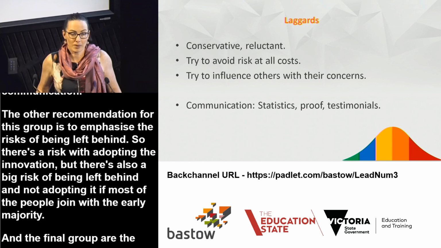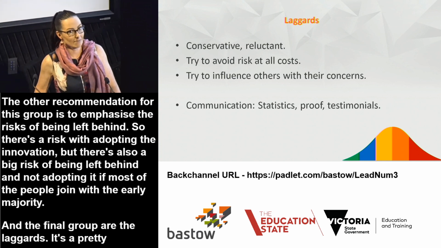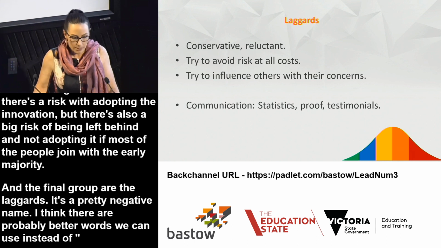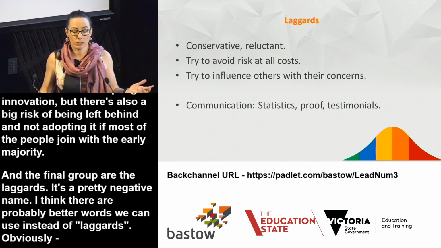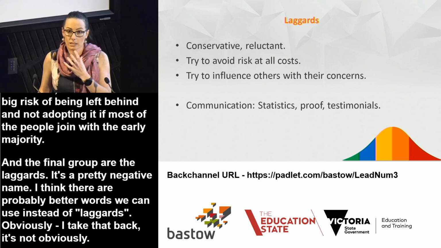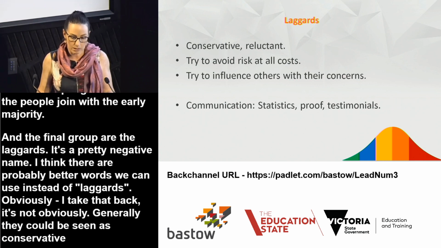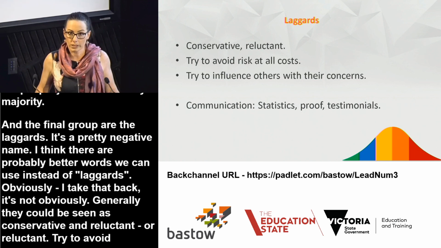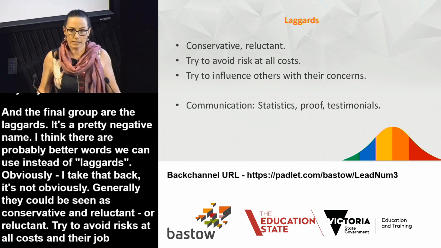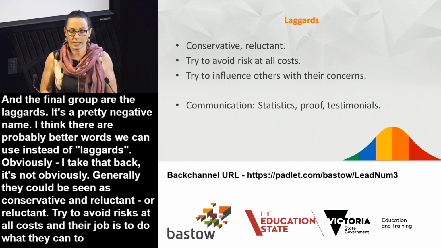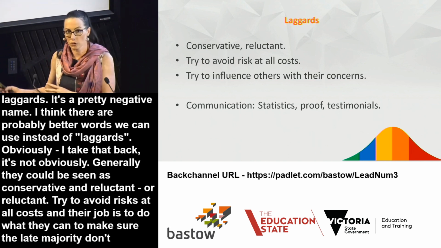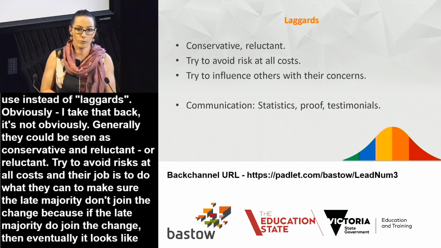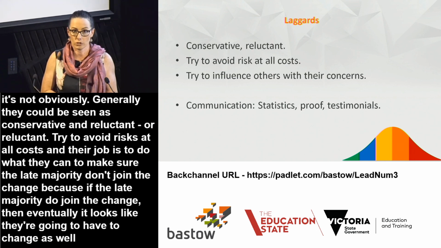And the final group are the laggards. It's a pretty negative name. I think there are probably better words that we can use instead of laggards. Generally, they could be seen as conservative and reluctant. They try to avoid risks at all costs. And their job is to do what they can to make sure the late majority don't join the change. Because if the late majority do join the change, then eventually it looks like they're going to have to change as well.